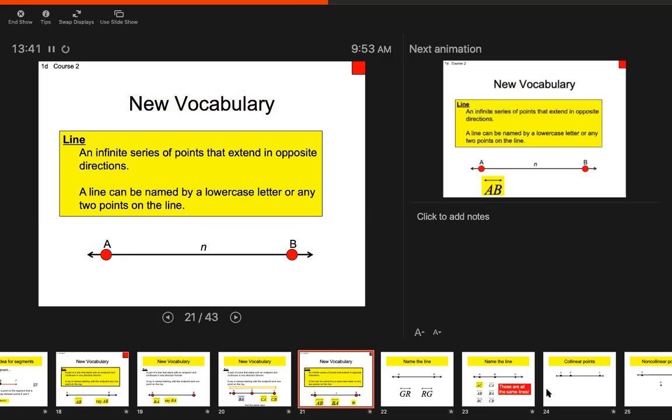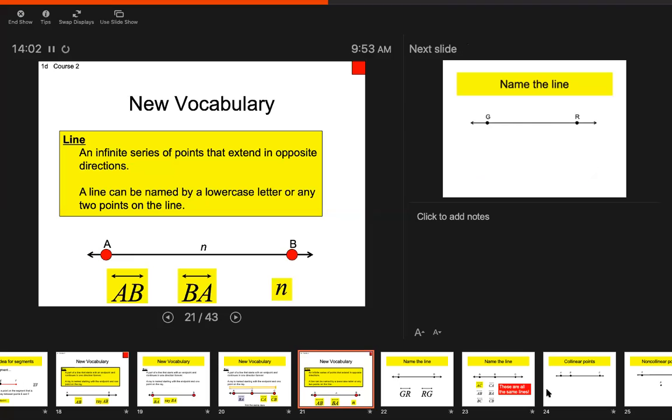There's this third way of naming a line. It's a lowercase italicized letter. It's used when there's not enough space on the diagram to put 2 points. It gets too messy. So you will see this today, right? You will see just a little lowercase letter just hanging out all by itself. This is also the name of this line. So N is not a point, it's just the name of the line. You'll see this especially when we get to high school and geometry. I mean, the diagrams get really messy really quickly.